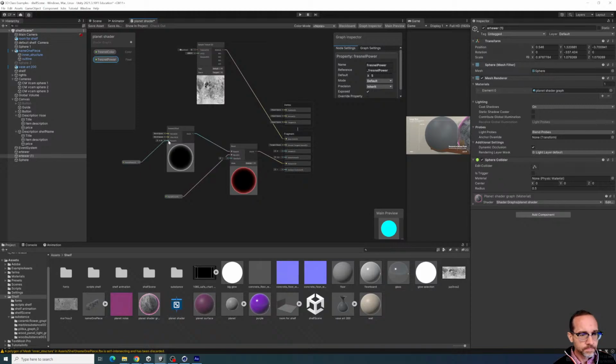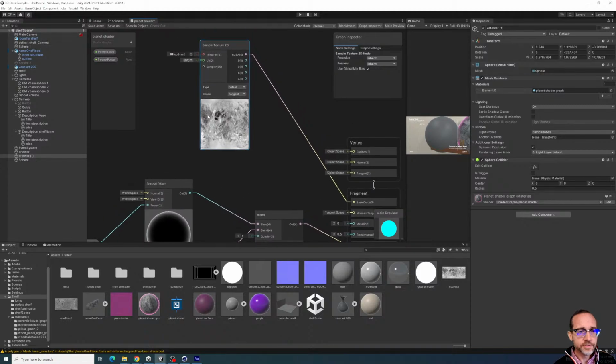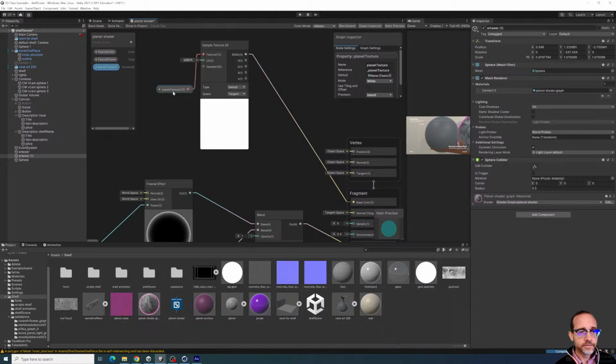here. There we go. And then it'd be great if we could just drag in an image in the interface. And so here we want a texture 2D, and this will be planet texture. And this information should be loaded in here, and we'll save.